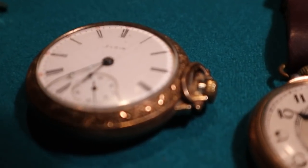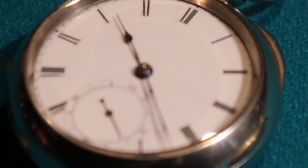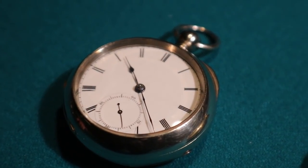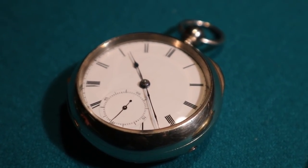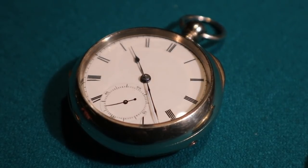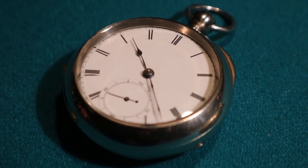We'll go back into the key winds, and we'll go back in time a little bit. So this is an 1860s Waltham. It's the watch that basically destroyed the English watch industry. Assembly line made watches, one of the first. It's a model 1857. It's one of their cheaper lines. It's basically what a working man would carry around with him and swing in a bar fight.